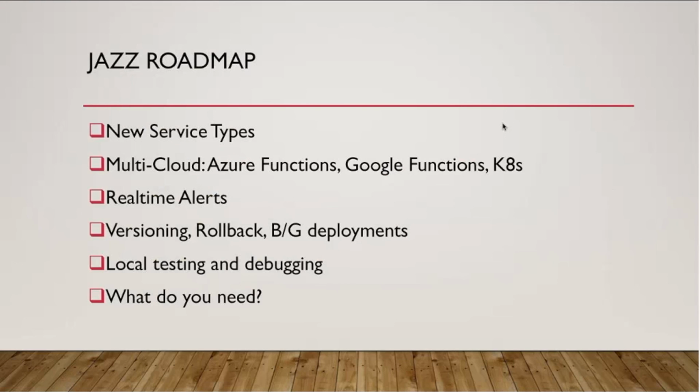As part of the Jazz roadmap, we are building new service types. You saw API, function, website. We are integrating more IoT scenarios. We want to build more multi-tier architectures as one type, so you can get the website, the API, and maybe a backend as part of one template. We're also trying to have more templates available for Alexa skills, right? So bring your use cases. We want to learn from your use cases and use them to build more of these service types.